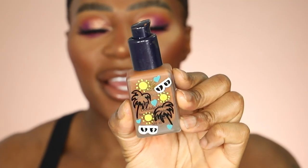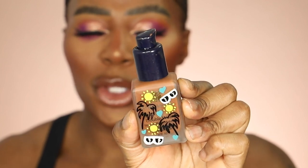Now we're moving on to higher price point foundations — my ride-or-dies. Can you guess what's next? It has to be Estée Lauder Double Wear. This is actually one they gave me when I worked with them, but I've been wearing Double Wear for years even before that. I'm in the shade Deep Spice, though I feel like I could wear a few shades in this. A lot of people don't know Double Wear actually has 60 shades — the formula is amazing.